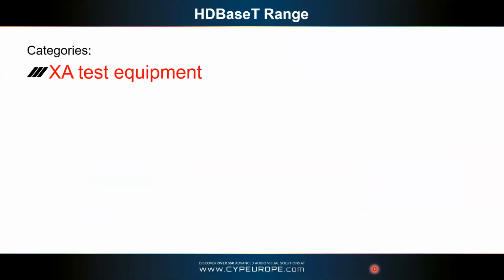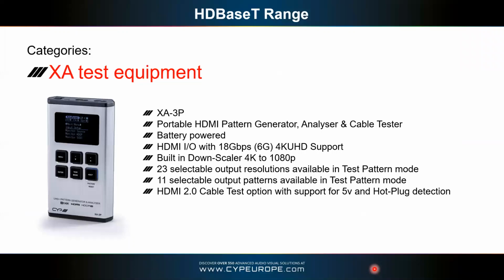Right. A brief look at test equipment. Anybody that's doing an installation, these are incredibly useful for either using as a pattern generator, using to analyze an incoming signal, or in the case of this portable battery powered unit, this can actually test HDMI cables to make sure that they're capable of passing 4K signal.